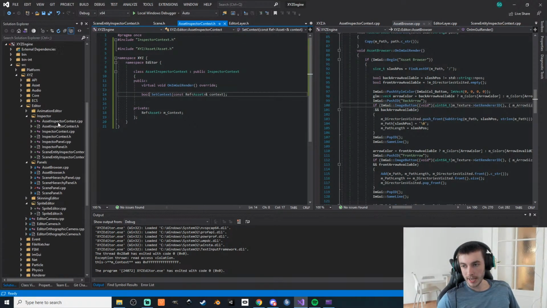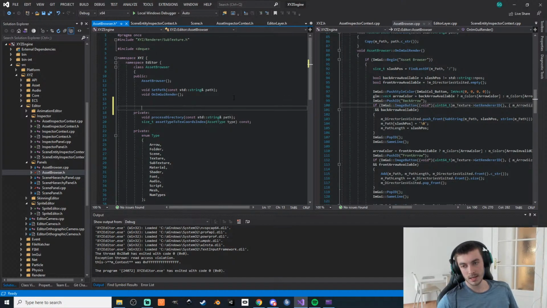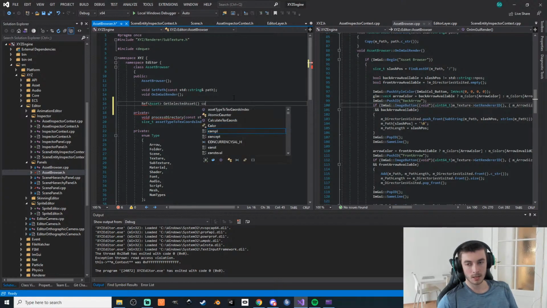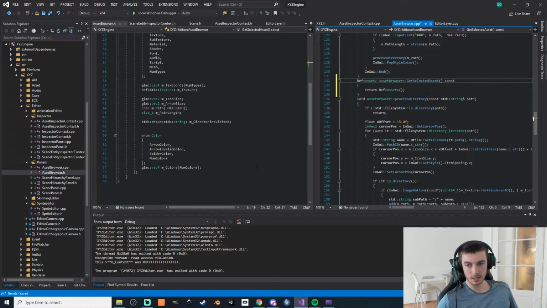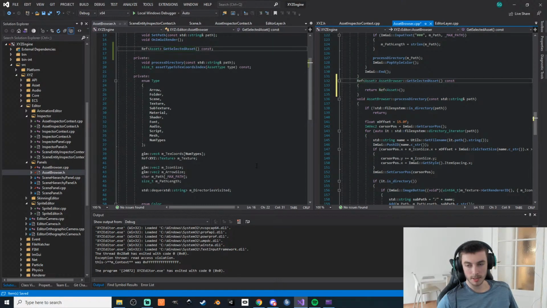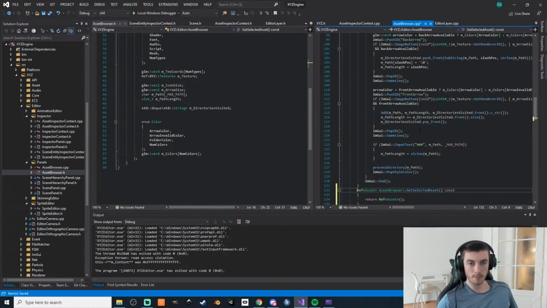So let's go back to asset browser, and let's say I want to return the get selected asset const, and it means I want to get my wall.